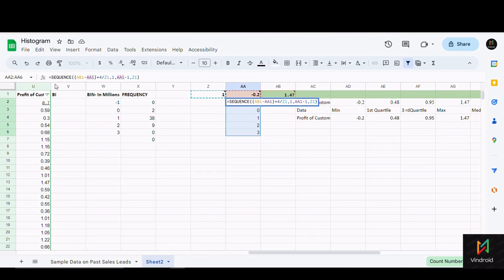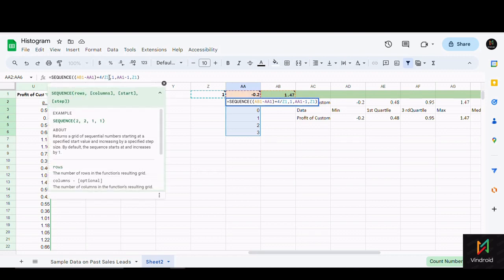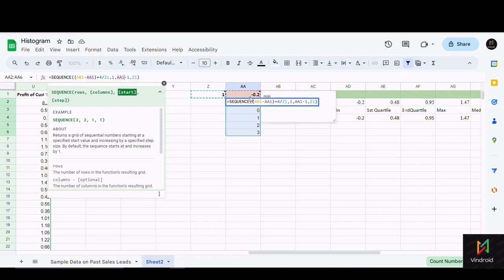So this is the row, and now we'll come to the column. The column is only one column, and the start will be AA1 minus 1. So what is AA? This is here, right? Again, to give some space, I am reducing that also. So just give a -1 so that it tracks much below -0.02. It may be like -1.12 or something like that. Z1 is nothing but the step mentioned here. This can also be dynamically changed. If you want the step to be 2, it will be like 0, 2, 4. Here it's 1, so it is 0, 1, 2, 3, 4.